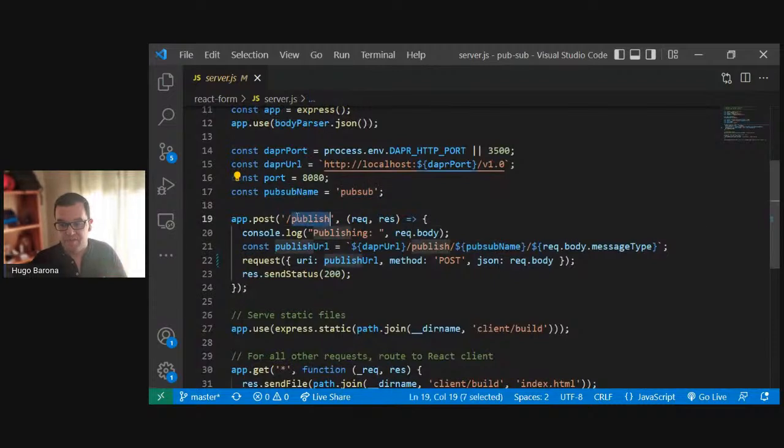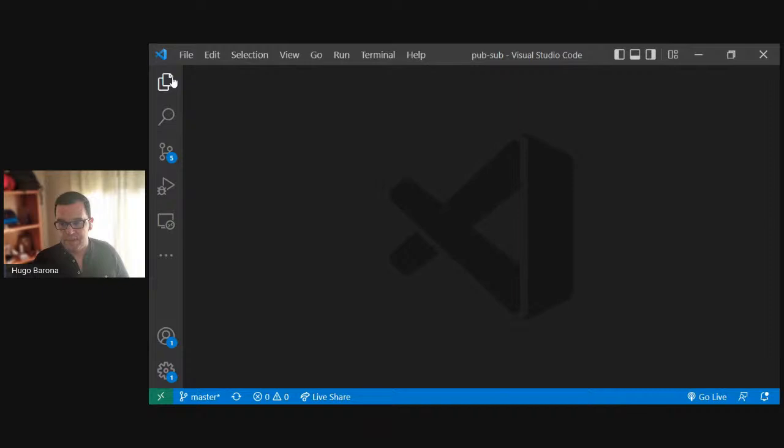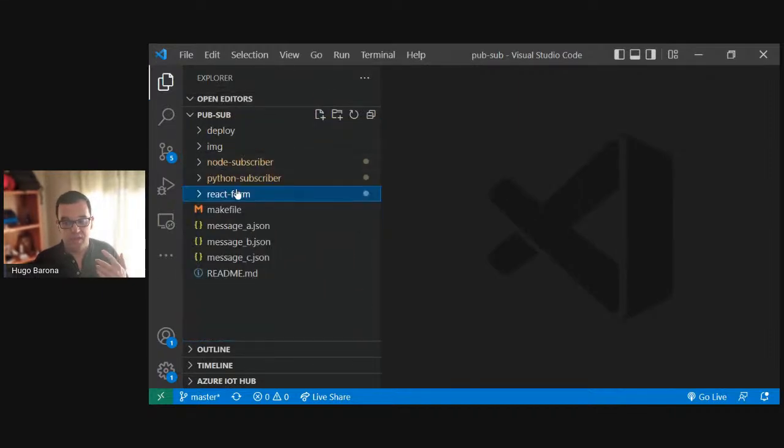And as you can see here, the server has a publish endpoint, which is calling the Dapr publish API, to pretty much ask Dapr, okay, I want to send these events. So that's it. And then Dapr by itself manages the subscribers and where to send to. Of course, not Dapr directly, but the components running in Dapr, the components that you configure. So talking about components, this is the composition and structure of the demo app that we are going to see today.